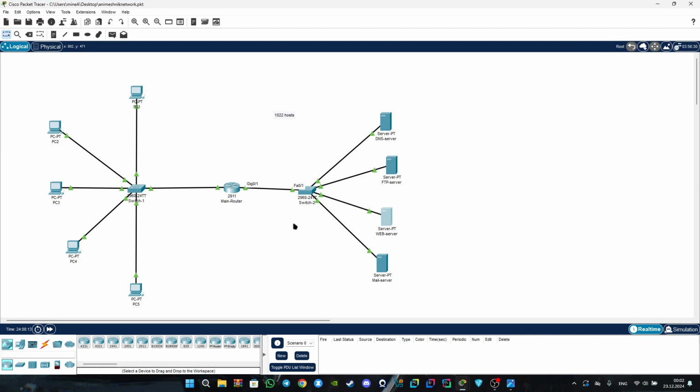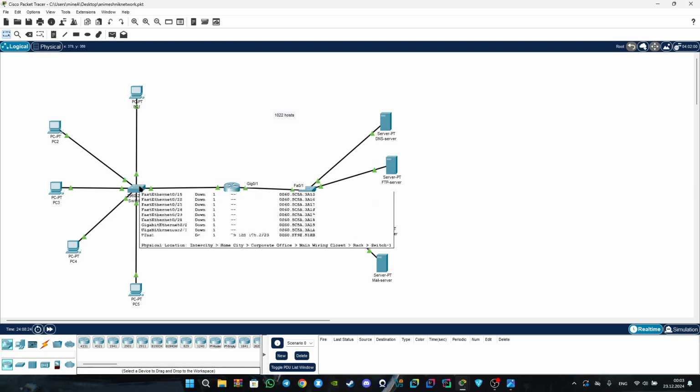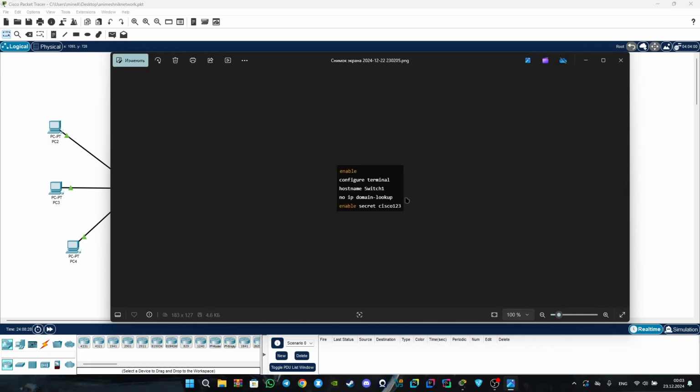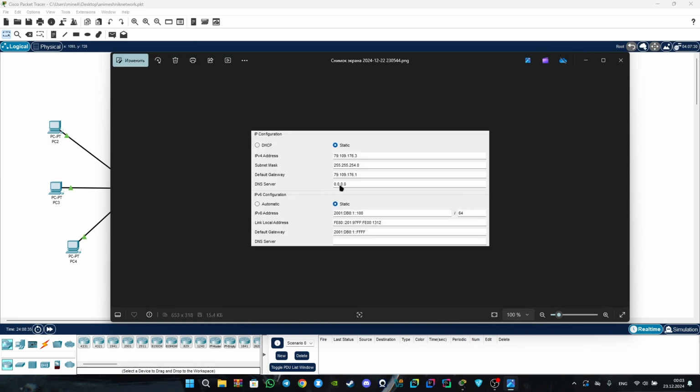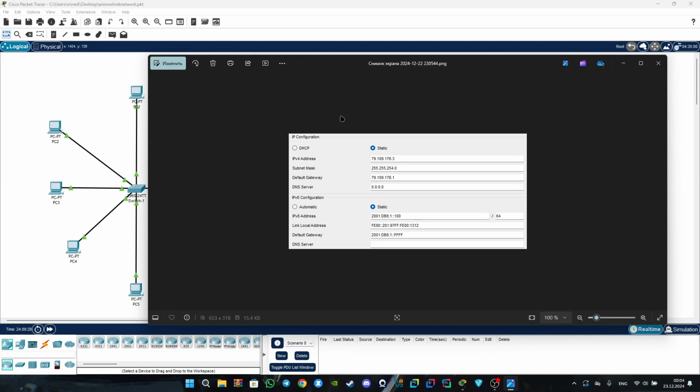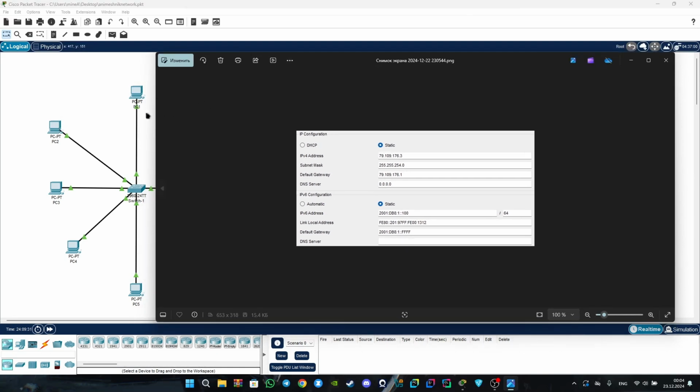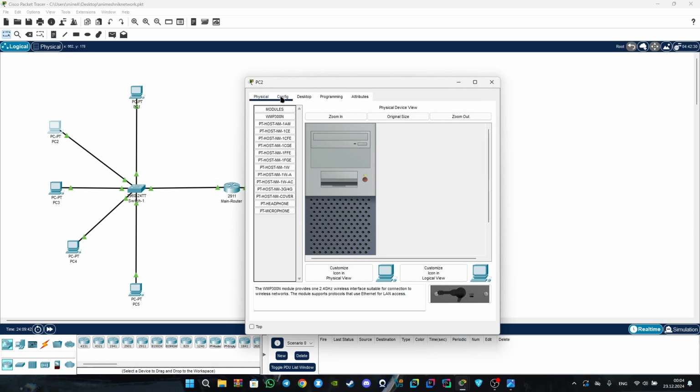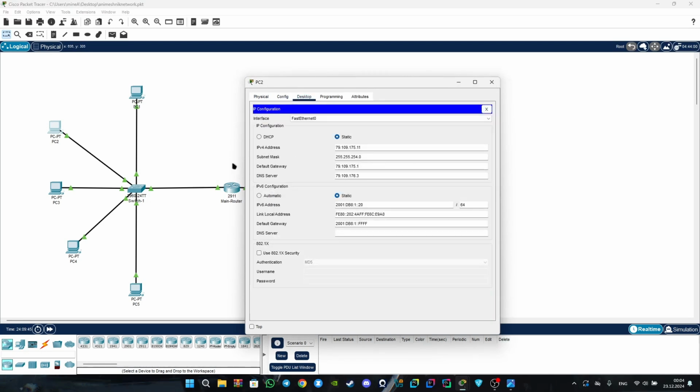After this, the next device is switches. I configure the IP for the VLANs on the switches, ensuring proper communication between devices. Here is the default configuration. And also I configured all client devices, the PCs. Here you can see one of these configurations. Here we can also show the desktop IP configuration: IPv4, subnet mask, default gateway, IPv6, and default gateway.